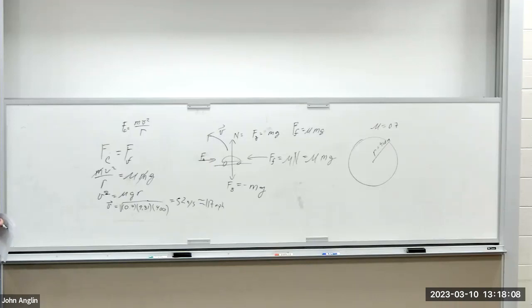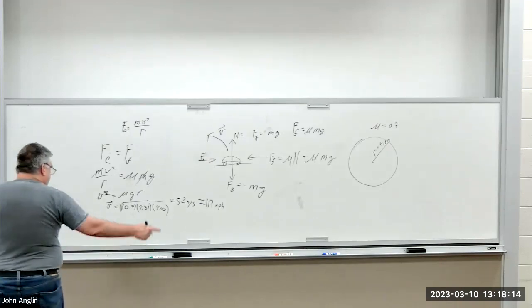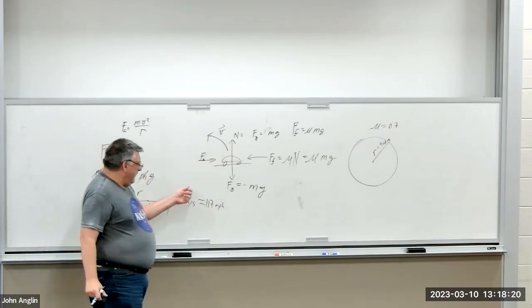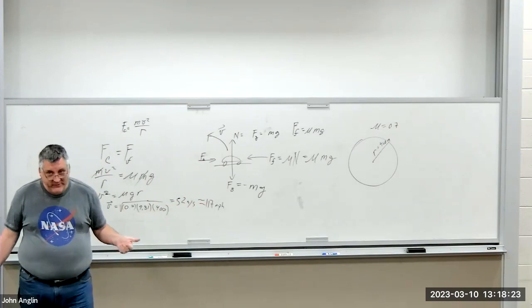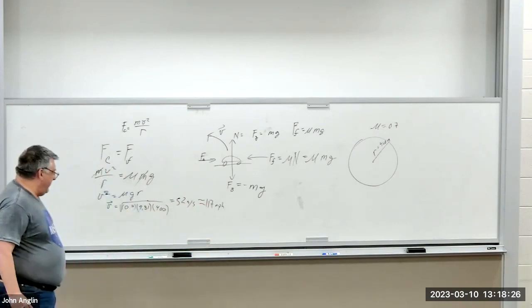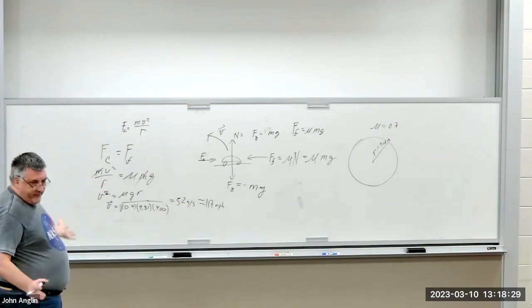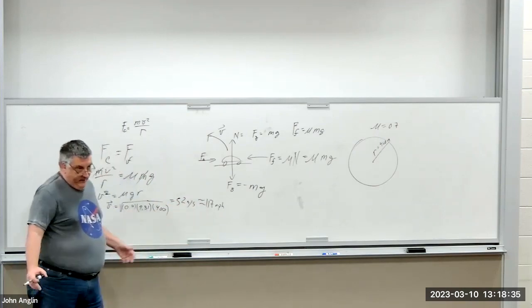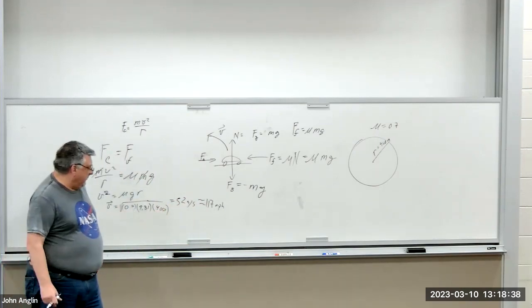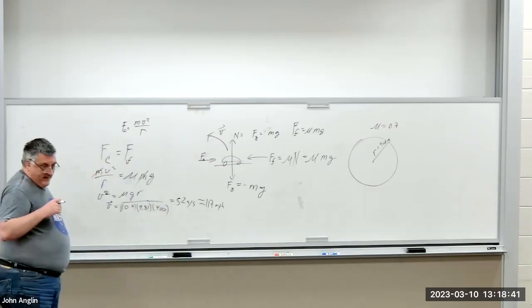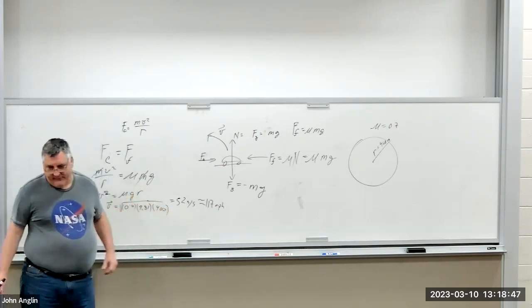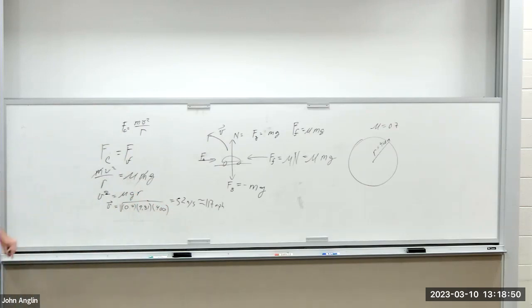So let's go back and review what that means. That means if this car goes around the turn and it's a flat turn, and our radius is 400 meters, so that's a pretty wide turn, and the coefficient of friction is 0.7. I don't know what the equivalent condition of that would be. Let's say it's dry pavement and rubber tires, so 0.7. The fastest you could make that turn without sliding off the road is going to be 52 meters per second, or 117 miles an hour.